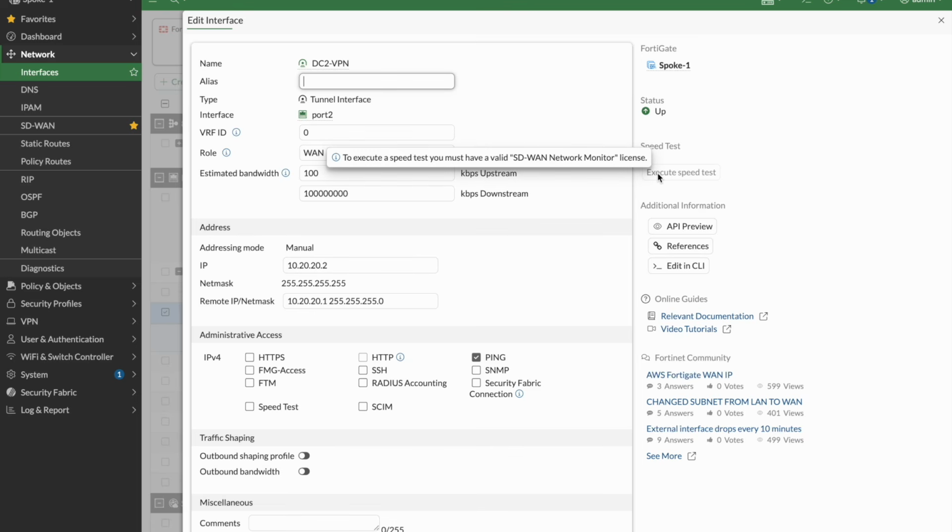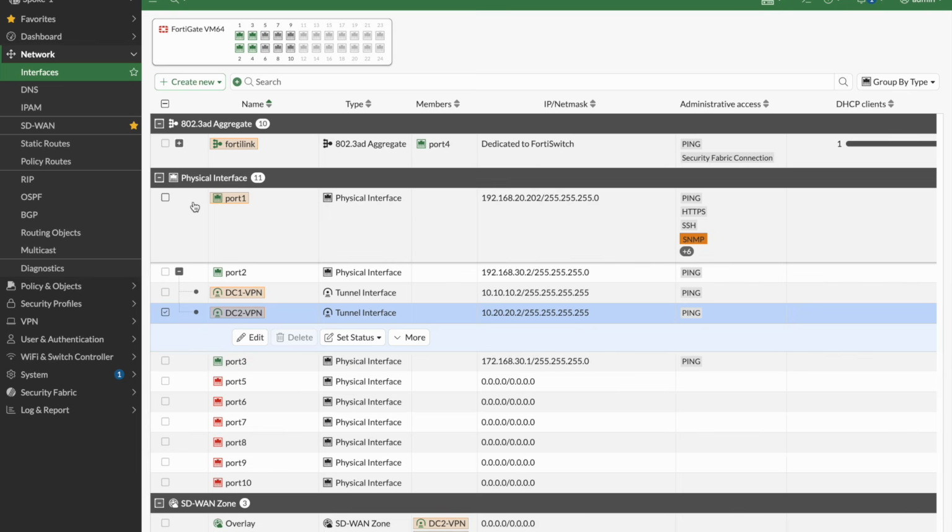Now, we do have a feature here. This is one of the few things that requires a license. Now, remember, you only need the license if you want to use this particular feature, but if it has that license, you can then execute a dynamic speed test across those links, and it'll dynamically populate these with that real information. And that way, say you've got a type of link that varies over time, like LTE or DSL or something like that, you can make sure that your SD-WAN is constantly monitoring that and adapting in a dynamic fashion to make sure that your applications are being steered accordingly.